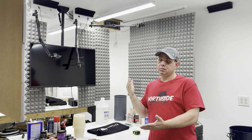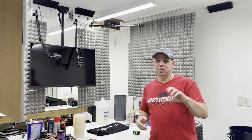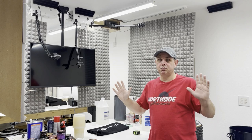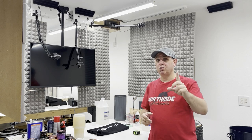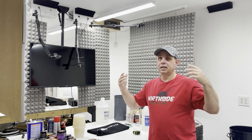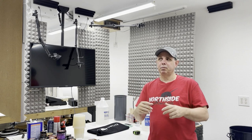So today we're gonna make some DIY sound panels with insulation in it, and I'm going to use leftover wood I have from other projects. It's just going to be cheap. The sound panels, they're not that expensive if you're only buying one, but if you're going to buy 12, it's overwhelmingly expensive. So I'm going to show you how to do some DIY ones today. We'll put it up here.